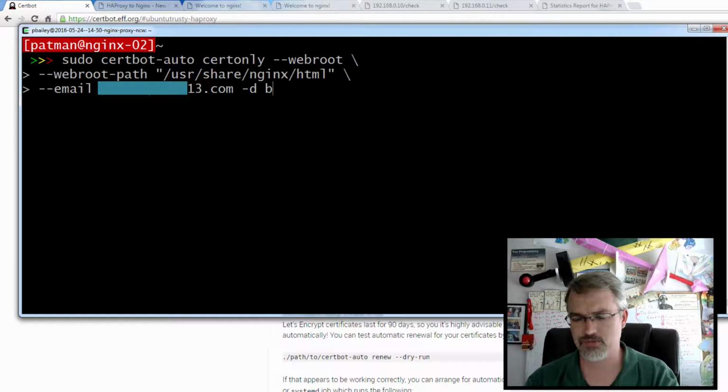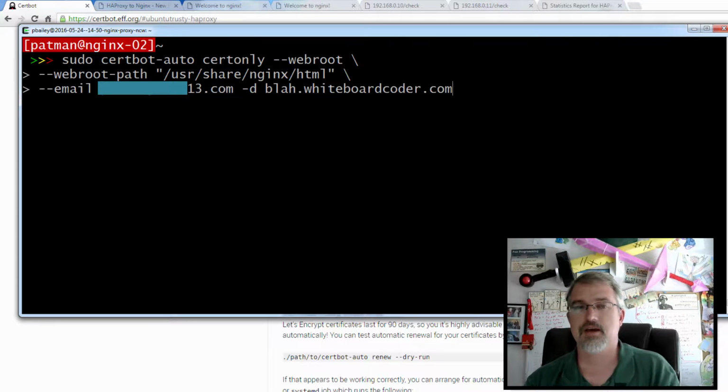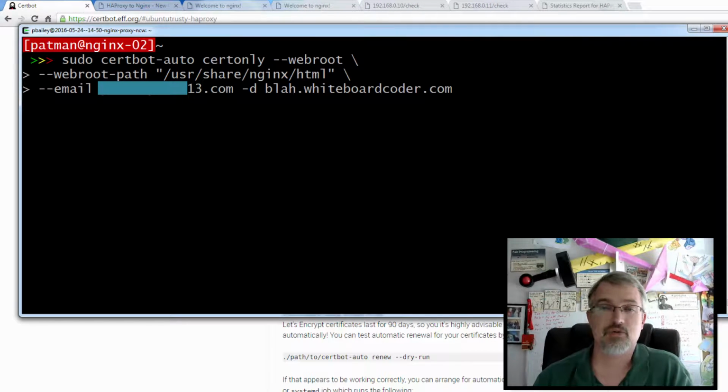In fact, I think you can put multiple domain names in here, but I only want one, so whiteboardcoder.com. And so you can just do this on a command line if you know what you want, and it should run.